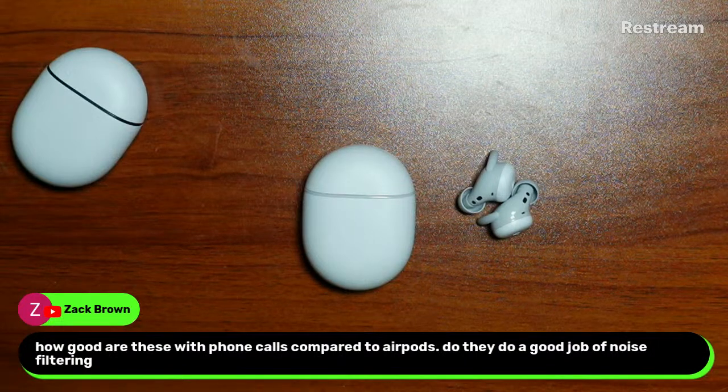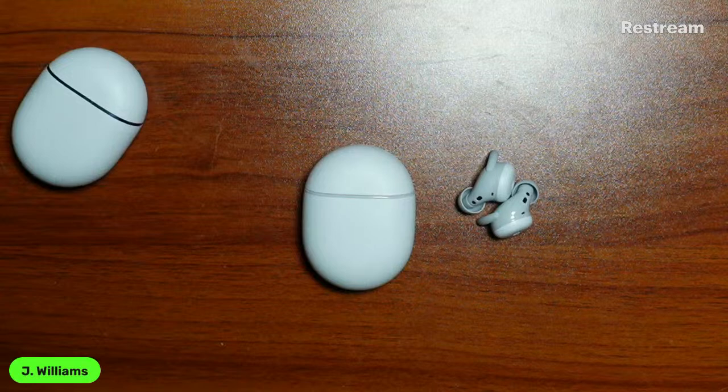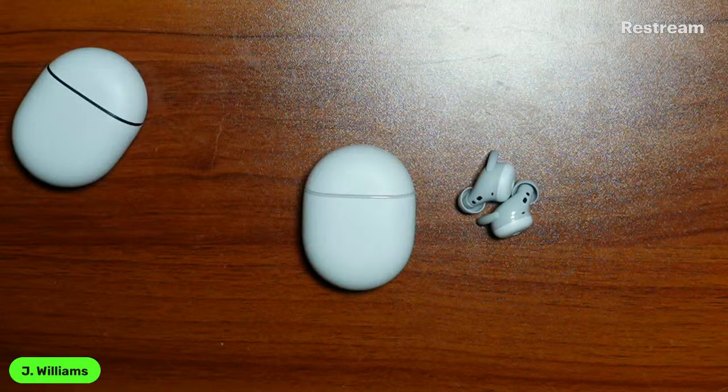Zach says, how good are these with phone calls compared to AirPods? I think I hit that one up already. Do they do a good job with noise filtering? Yeah, I don't think Apple's headphones do that great with it. So these are definitely superior to those. That's my humble opinion.